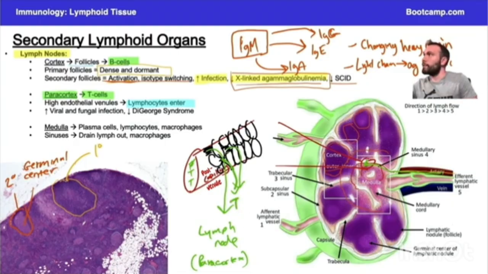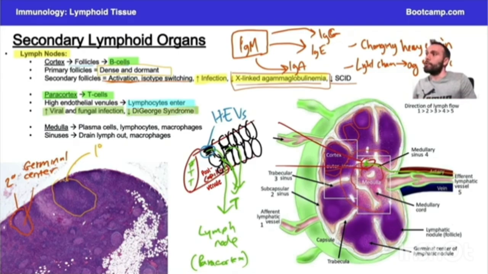Okay, so that's what they're there for. And these again are called the high endothelial venules. I'll circle it here. HEVs. And remember, those are in the paracortex. Now remember, the T cells, we'll talk about this in great detail, are very much associated with viral and fungal infections. So if you had a viral or fungal infection, you would see a pretty significant increase in the density of the paracortex in general. You might see some paracortical hypertrophy.